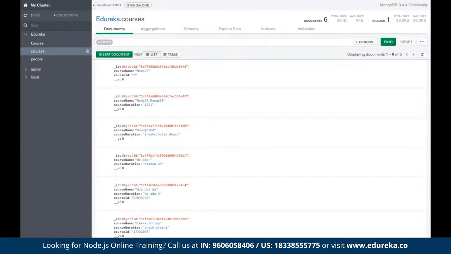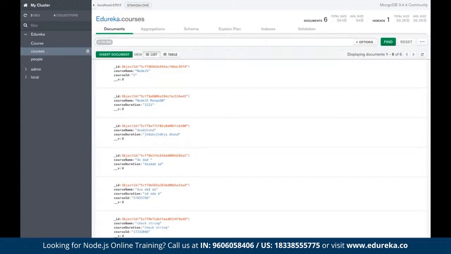Otherwise, there will be some issues, like people using different keys for different names. Like in the same example, I was using courseID with a capital D, and actually the implementation was courseId with a small d, and it was not working correctly. If that schema check was not there, the records would have been added and I would have received blank values or undefined values for that. And that's a problem. So that's why Mongoose is good for creating schemas in our code.